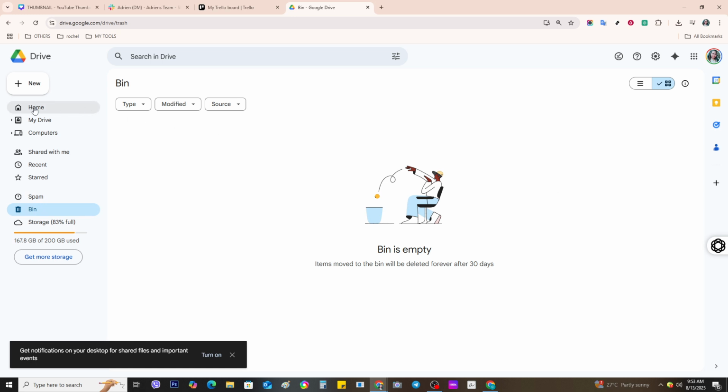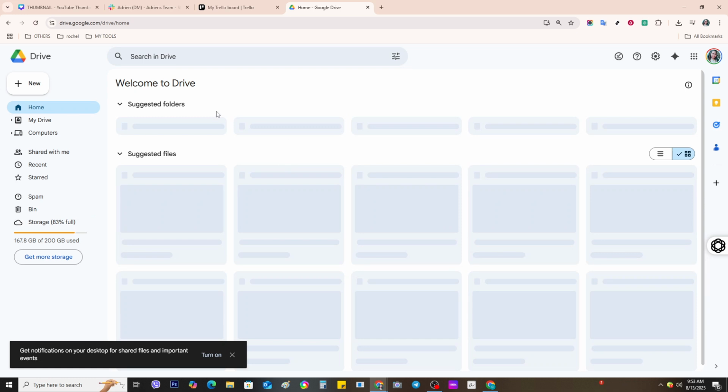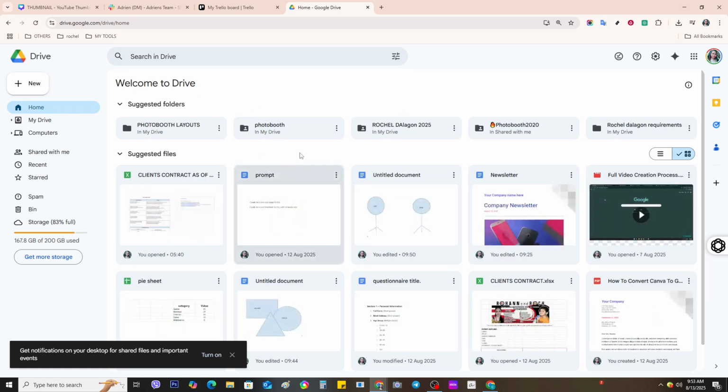On the other hand, if you come across files that you definitely don't need anymore and are ready to let them go, you can choose to delete them permanently. Again, just right-click on the file in question. In the context menu, select Delete Forever to erase it for good. And that's all there is to it. Whether you're restoring or saying goodbye to files, it's a straightforward process.